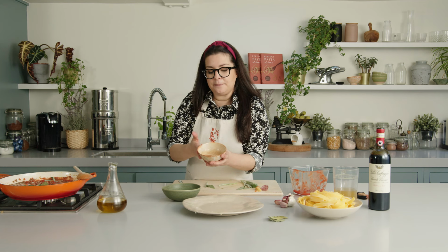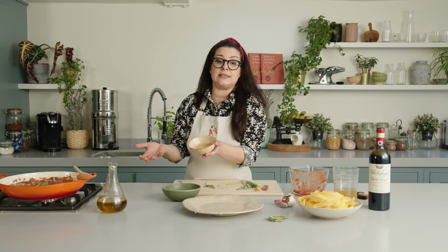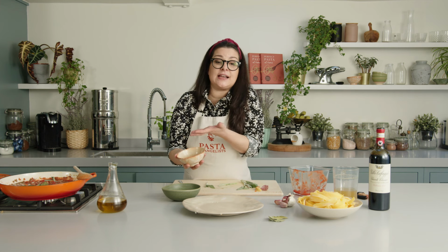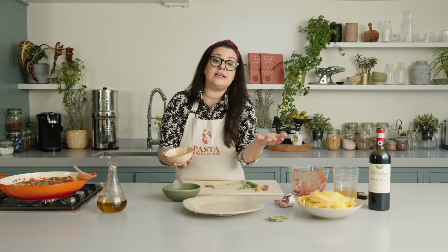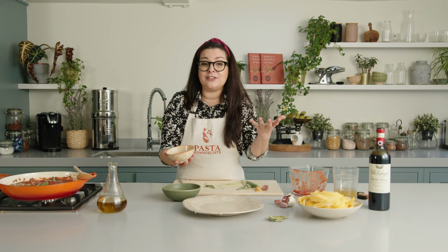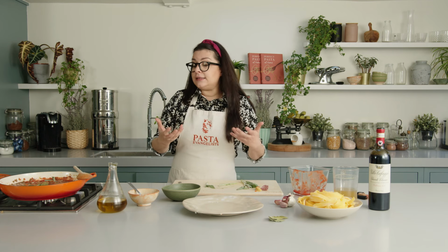I would say it's because Venice in the past has always been dominated by many cultures. It is a very important port in Italy, which saw many different cultures. And we believe that this comes from the Middle East, when all the boats were then straight to Venice, and till now, we're still using these beautiful spices to infuse the ragù, just to remind a little bit of the culture of this city. You can add more, but I don't want to infuse too much, so I don't want to put it all. Remember, you can always add more with the salt later, okay?